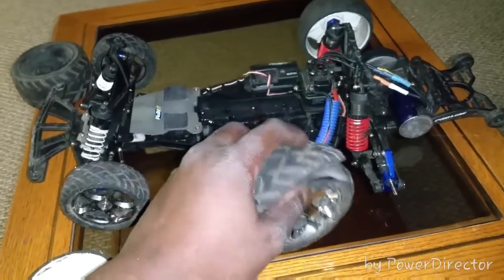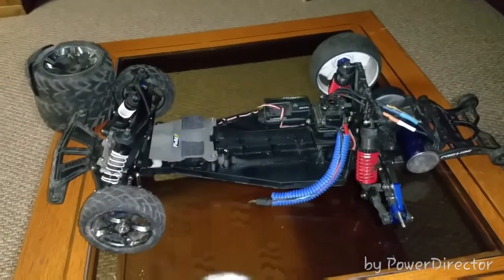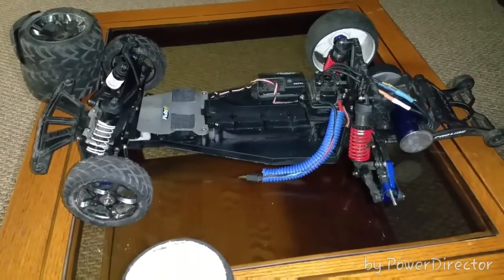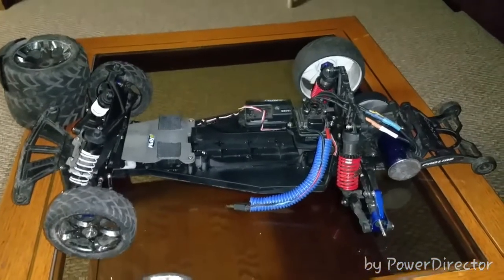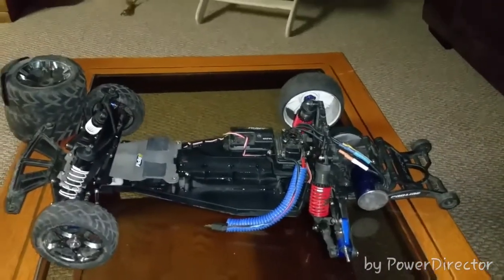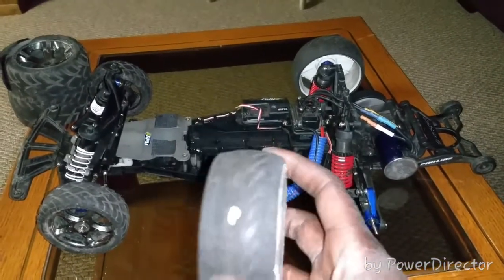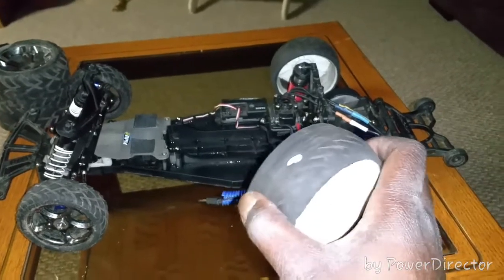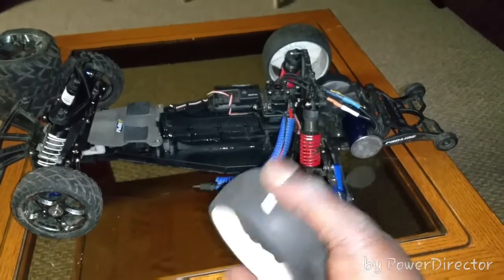I punched the gas one good time and it blew clean off. So I brought it back home, took these off, dug in my little junkyard. I still had two speed treads that were somewhat decent, but they were worn out — that's all I had. So I slapped them on here with the remaining 17mm hub adapters. We only ran for a short while — made like two laps around the parking lot, got like three hits in. The foam insert on the inside blew completely out of this thing. I don't even know where it went. See the big gnarly hole in there.